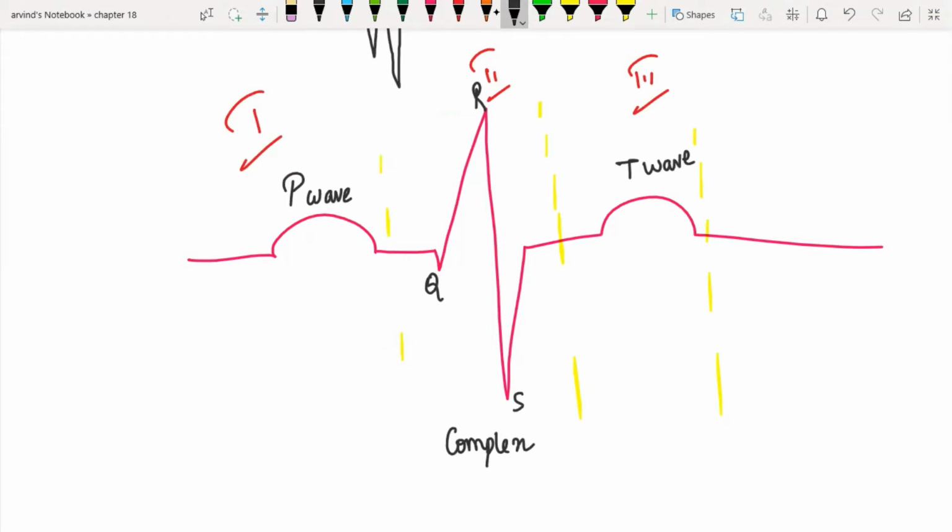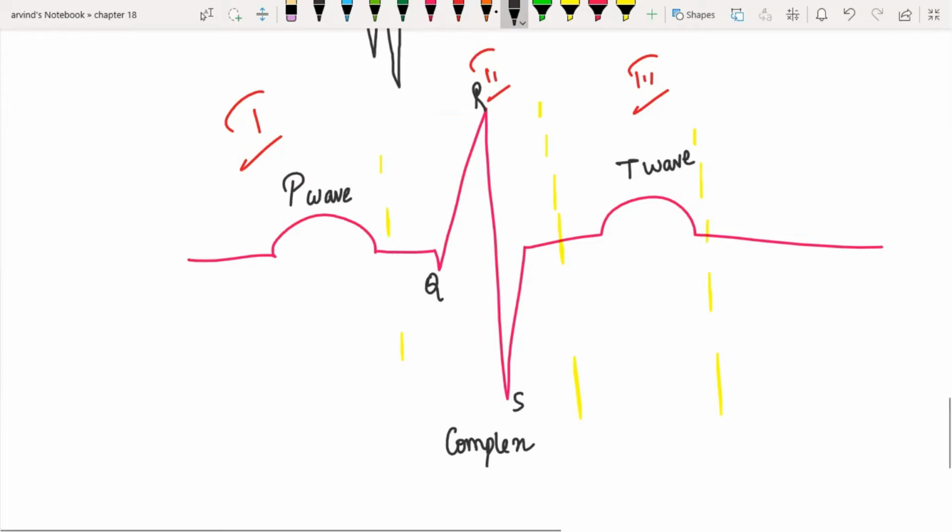For your NEET exam, they ask what each of these indicates. What does P wave indicate? What does QRS indicate? What does T wave indicate? When is the lub sound produced, when is the dub sound produced? That's it. These are the possible questions. This is what comes every single year, right? Out of these seven questions that I listed, any one can come, just coming on a shift-by-shift basis.